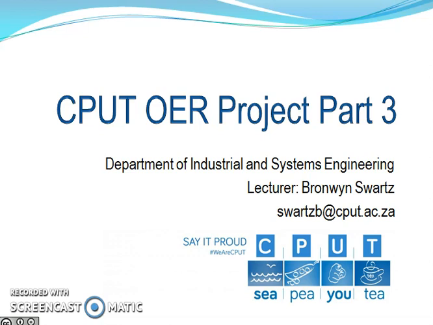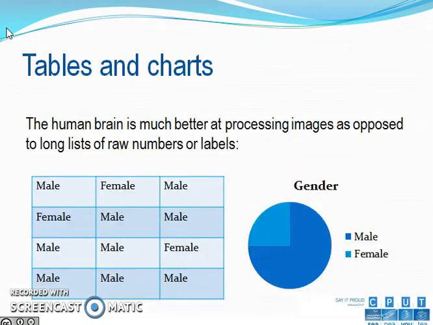So the last time when we finished, we looked at what data is. And so now that we have an idea of what data is, we can decide how we're going to go about analyzing the data. To start off, I'll say that the human brain is much better at processing images than at processing long lists of numbers or of words. And so we can actually just look at this table and the schematic to give us an idea. Both the table and the schematic are saying the same thing, but the picture is communicating information way faster than the table is.